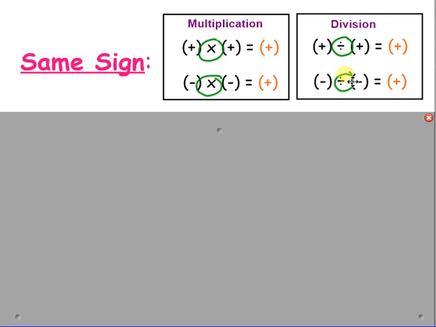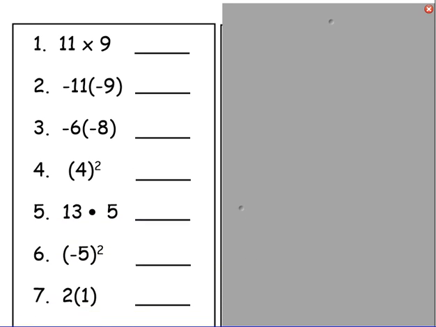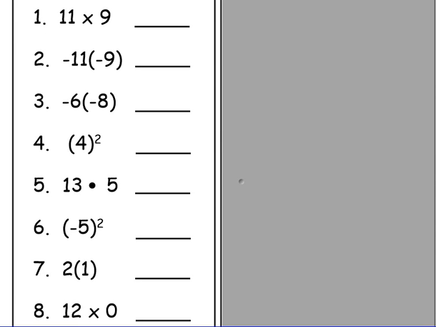When we move over here into division, it's the exact same thing. When my first number is positive and my second number is positive and I divide them, my answer will be positive. When my first number is negative and I divide it by my second number that's negative, I still have a positive answer, okay? And so we're going to try a couple examples here so that you can see exactly what I'm talking about. And for now, I'm only going to deal with the multiplication sign.